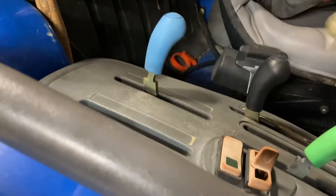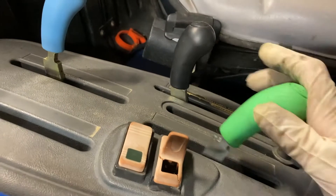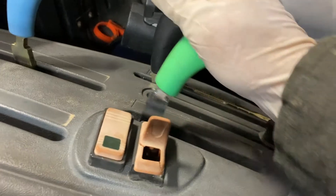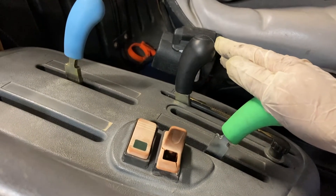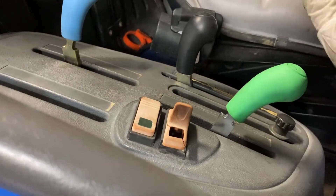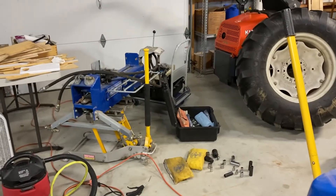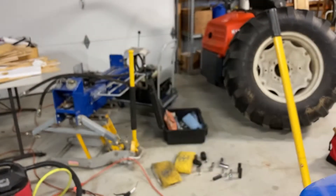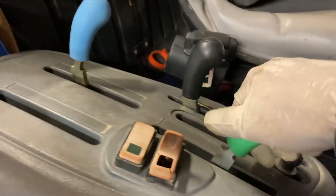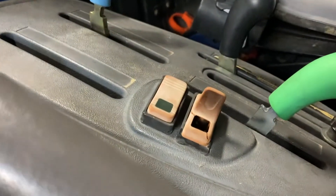This is just the PTO levers, this is the first remote, this is the second remote — they give you color codes. What I wasn't expecting was that this is a spring-back remote, not a detent. I may end up replacing the hydraulic valves to get a detent so I can leave it in the up position, because for the log splitter it has to stay open. For now I'm going to have to stuff a piece of wood in there to hold the valve open so my log splitter works. The log splitter has its own valve for pushing the piston back and forth, and I use the remote for that, but I need flow all the way through — so I need the detent or I need to stuff something in there.